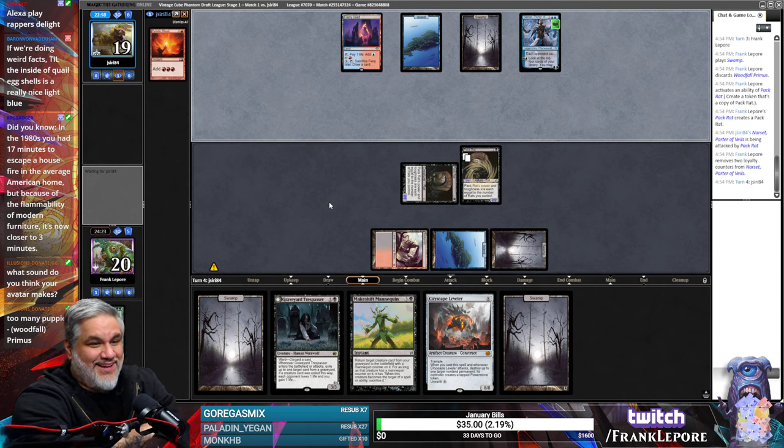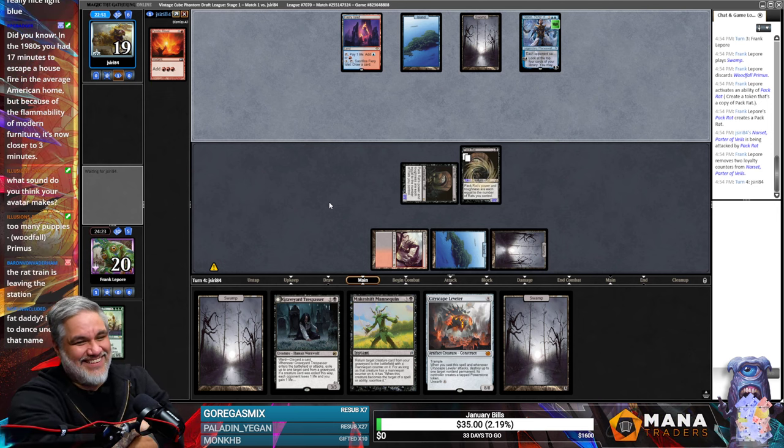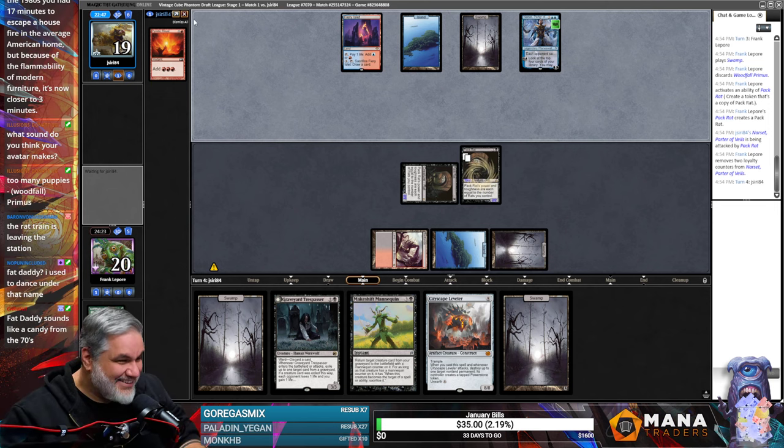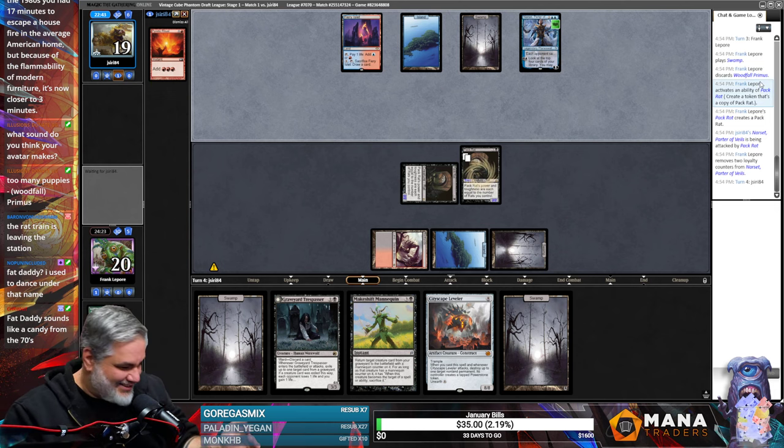Too many puppies. Woodfall Primus. What sound do you think your avatar makes? What does that even mean? Oh. Rob loves asking what sounds things make.